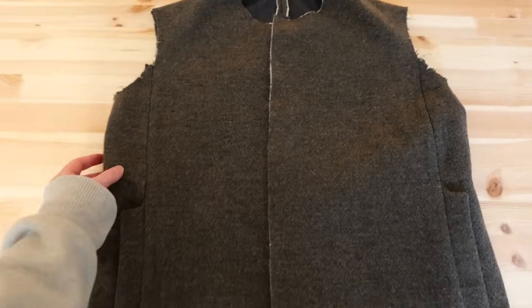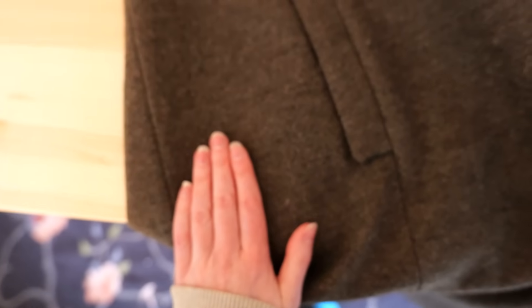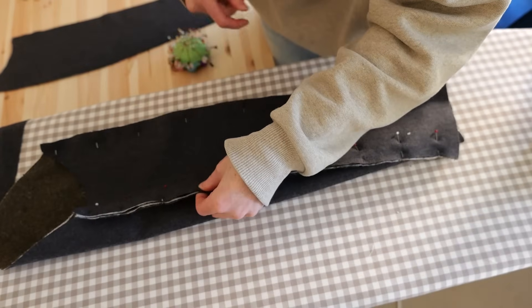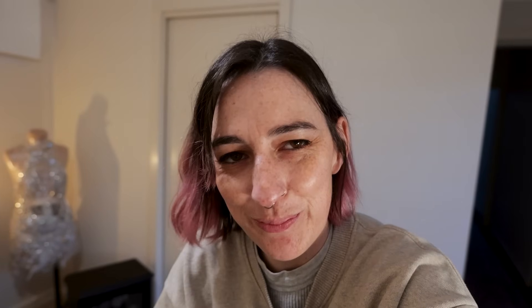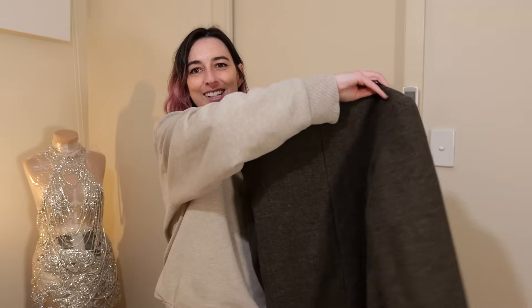It's not exactly a coat yet but we've got some more seams done. Some of these are pretty messy but it seems to be sitting okay. Let's sew some sleeves. Because of all the layers of fabric in these seams I sometimes had to sew in little sections to prevent the top layer from puckering. I have sleeves, I have coat! I wanted to do a cool transition but it might be helpful to see how I put the sleeves in. We got sleeves! This is so satisfying — all these pieces coming together to make a coat.